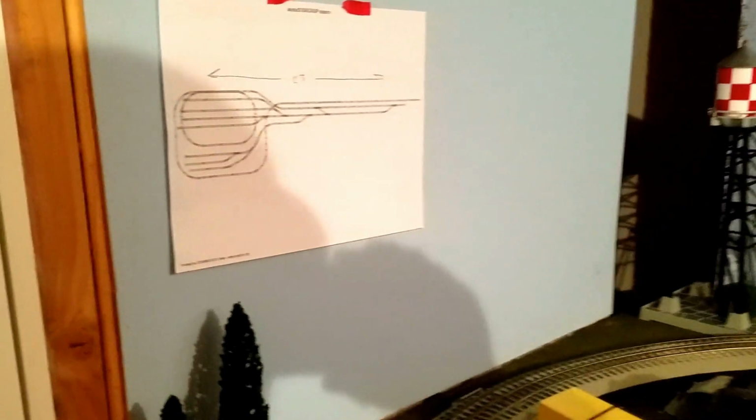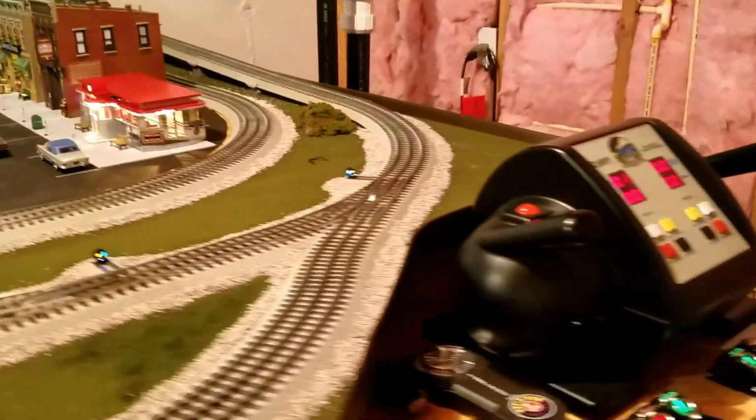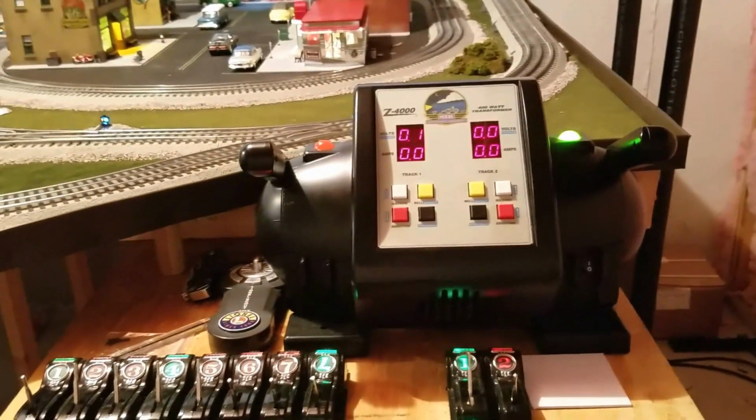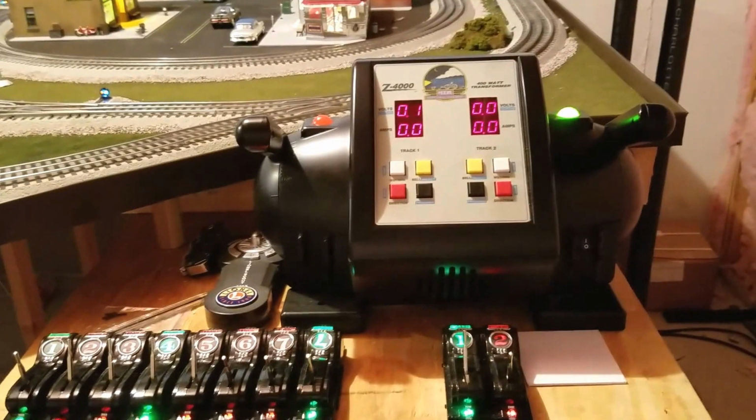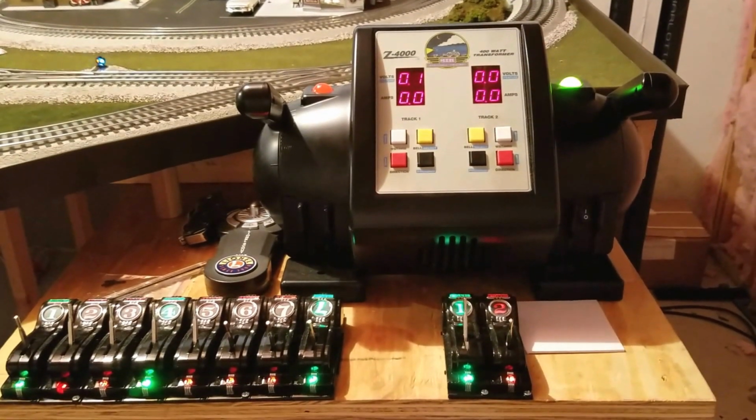So maybe this winter kick off that project and see how it goes. So that's going to be great. As far as my power supply, I'm using the Z4000. I'm running conventional right now. This thing's obviously a beast. I'm sure anybody watching this video would know. This is a very, very cool transformer. Got a lot of power.